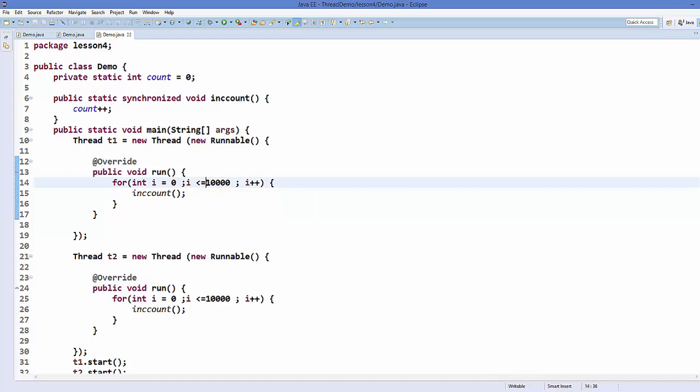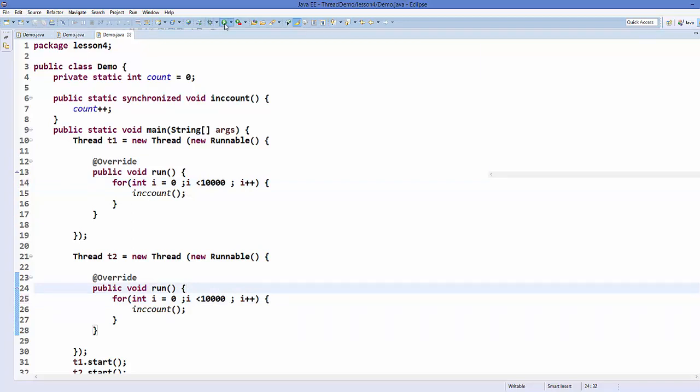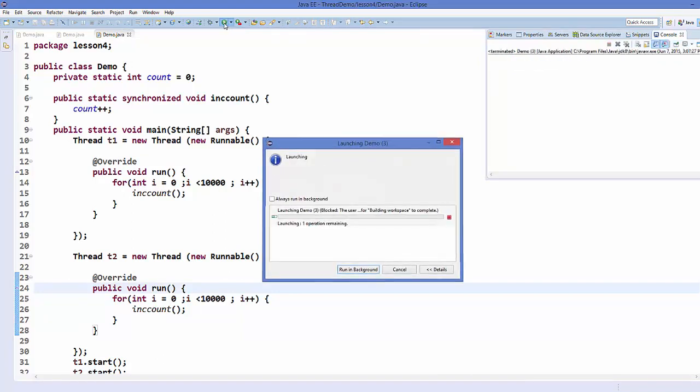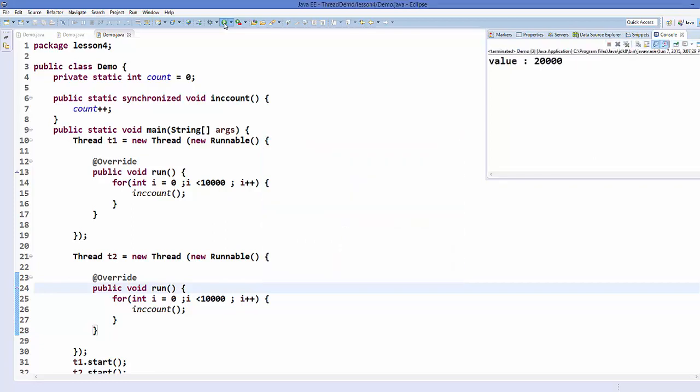So when we make i less than 10,000 here and here, save the program and run it once again, it prints 20,000. We can run this program many times and it will always print the value of count as 20,000.